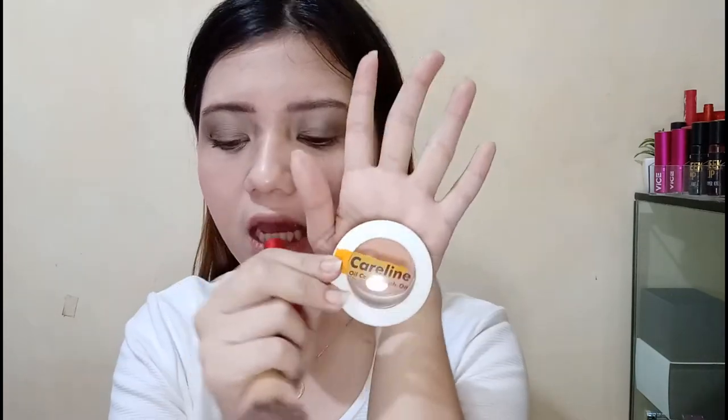Actually, guys, nagustuhan ko na yung Careline kasi ang ganda naman ng packaging nila, guys. Hindi siya simple lang, parang pang bata talaga. As in, slogan nila yung better than basic. So, it's not that bad, guys. Of course, may pigment siya. For only 95 pesos, you get a pigment. Opaque. Ganda. So I think it's enough for the blush on. Maganda siya guys, may pigment. Oh, see. Opaque. Pink. Touch of pink.